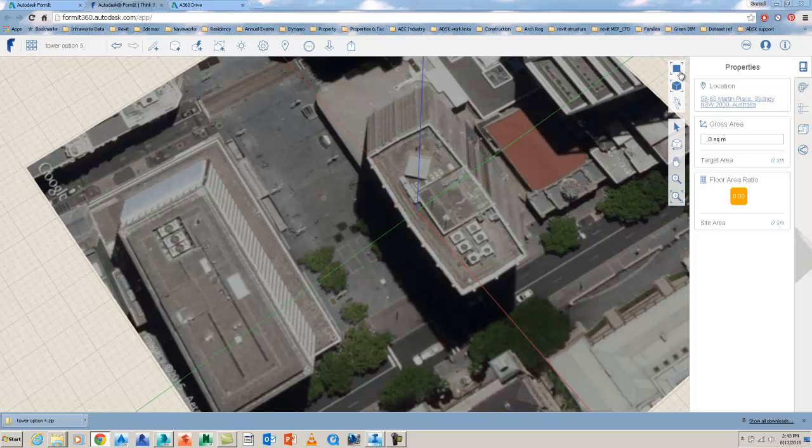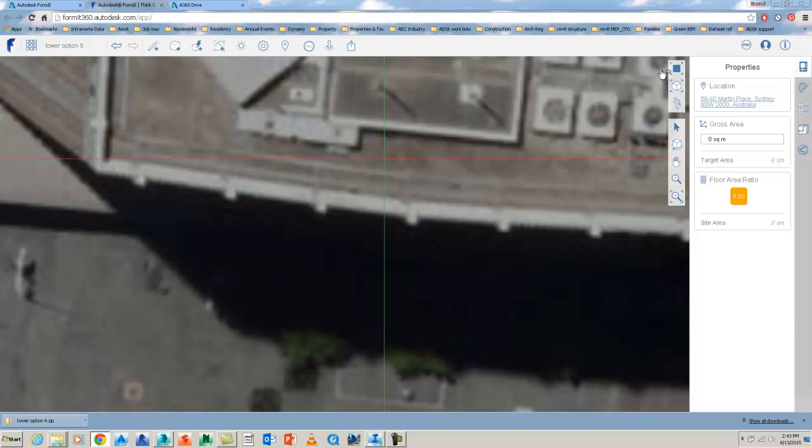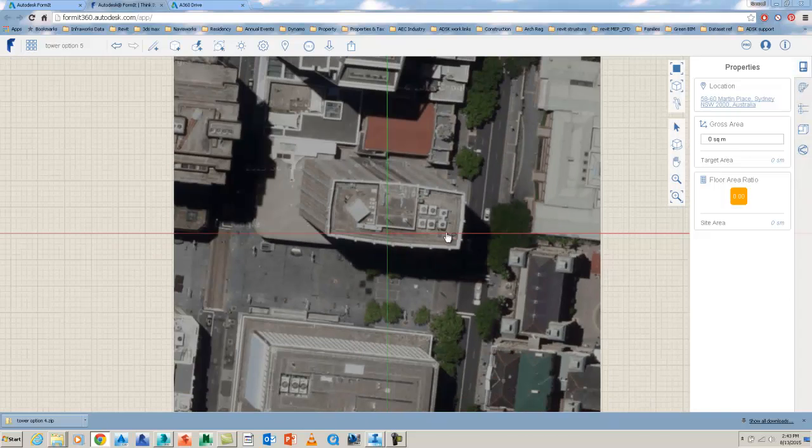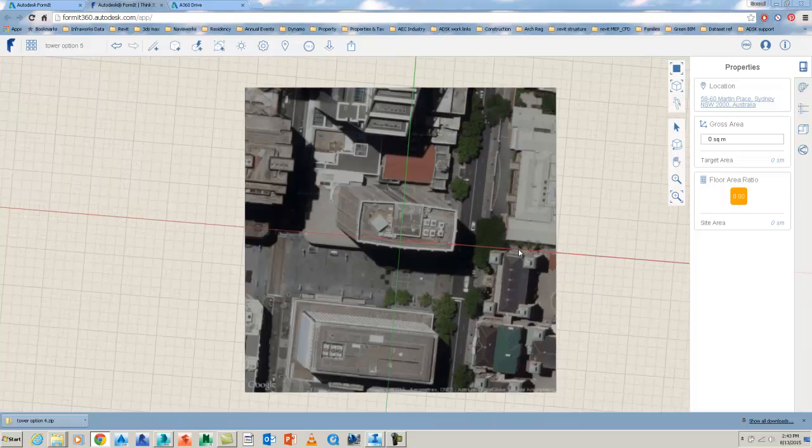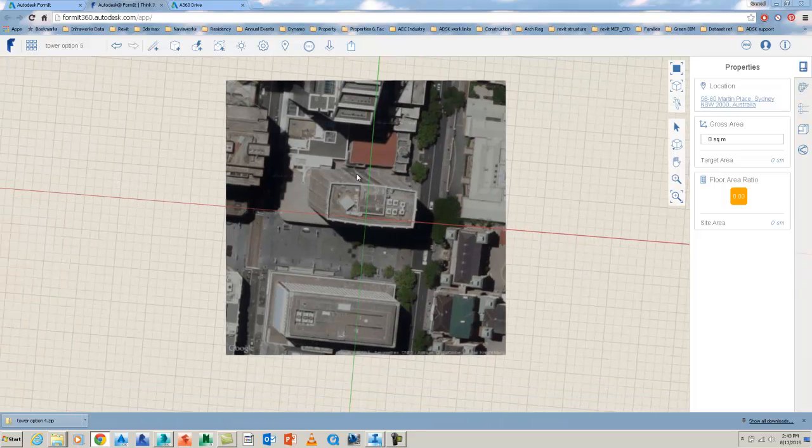If I go to my top view here, there are hotkeys, you can see top view is ZT, so ZT will take you to your default top view. I want to just rotate my XYZ gizmo here to align with the building footprint. So I'm just going to right click, go to set axes, grab the blue point here and just rotate to get it right with the building, and return, escape, let me do that again. There we go. And now we've got our grid aligned here.